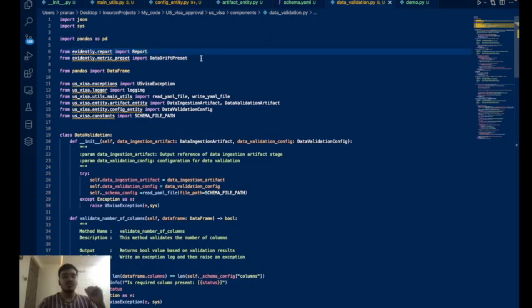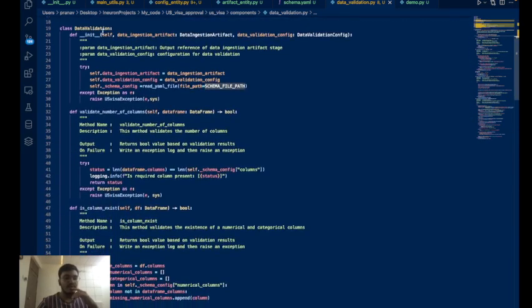We are using it to get our drift report. All of these are the US visa exception and logger, which we have already seen previously. Here I am also importing the schema file path, validation config, and validation artifact as well.